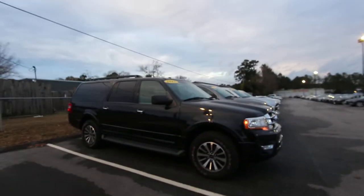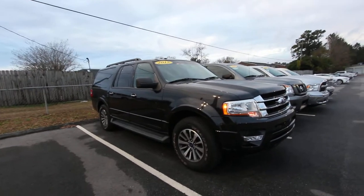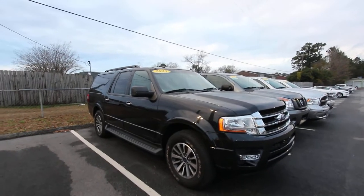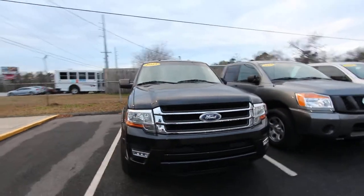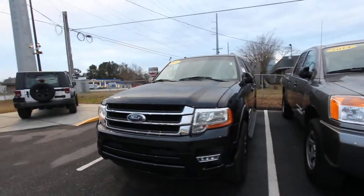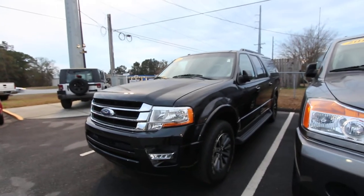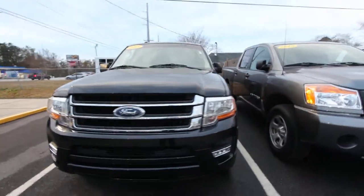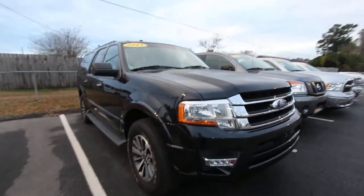What's going on everybody — it's a cold and chilly night here in the new year, January 3rd. Today we're going to be taking a look at the 2015 Ford Expedition. We're here at Stokes Mazda Superstore in North Charleston, South Carolina. On Charleston Car Videos on YouTube, we are here to help you buy a car — all the cars in these videos are for sale.